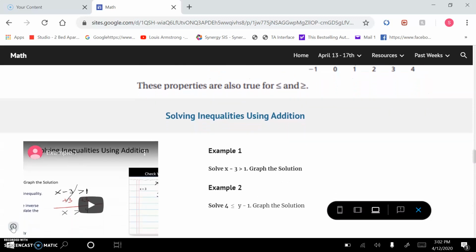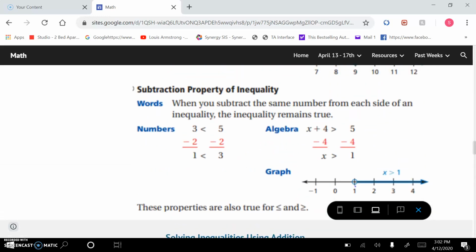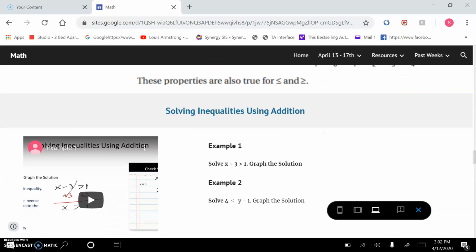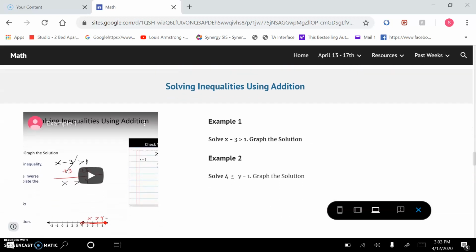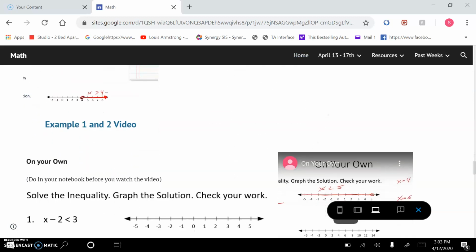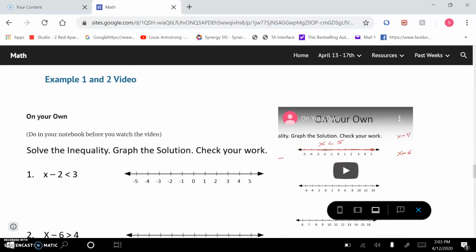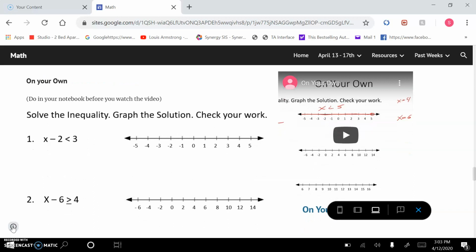Now, you can do the examples on your own first and then watch the video. It's up to you, but I'm not expecting you to be able to do them before watching the video. So if you can do it, then great. If you can do it by looking at the notes, then awesome. If not, you're not expected to. So that's what the videos, the examples are for. But then on your own, that's what I really want you to work on your own, right? Do them first, then watch the video, right?